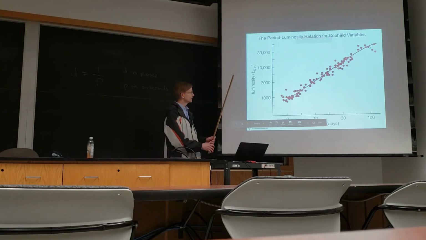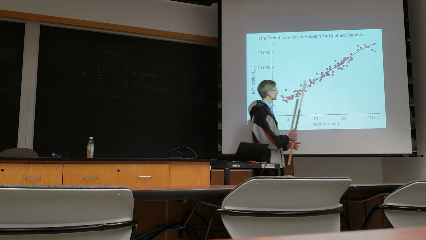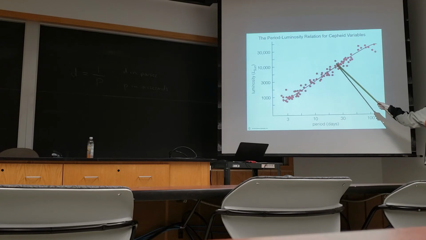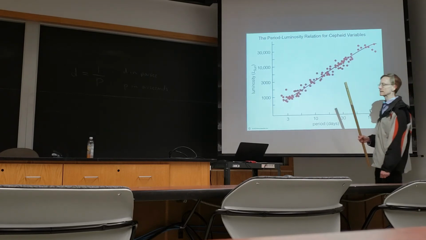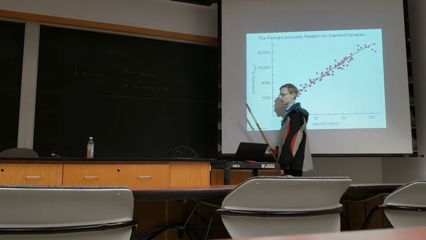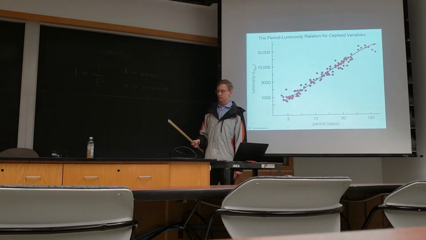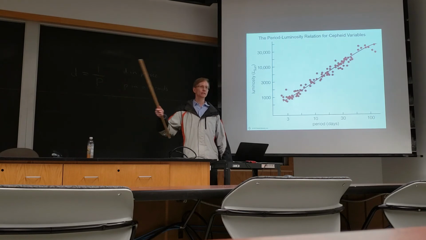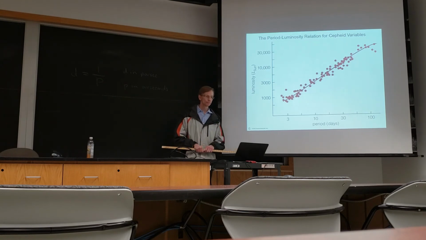If you find a Cepheid in another galaxy, you determine that its period is 30 days, brightest to darkest to brightest is every 30 days. It's 10,000 times the sun's luminosity from the plot. And then you can measure how bright it appears to us, to our instruments here on Earth, and you can say, for a star 10,000 times the luminosity of the sun to look this brightness, it has to be this many light years away, using the inverse square rule.